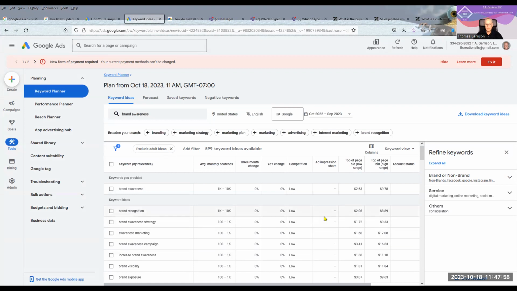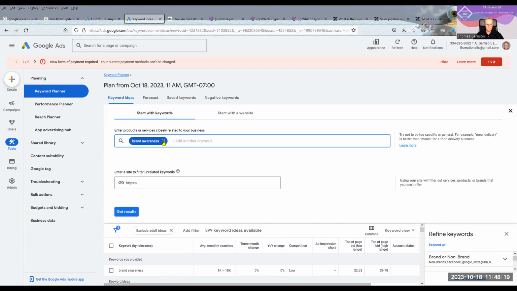Click your mute button. And then you can also see the bid amounts for the low or the top range for your AdWords campaigns. So the point is, here you have everything, and it's coming directly out of Google. You can type as long a word in there as you want. Somebody give me a keyword term. Notary near me. Try it again. Notary near me.